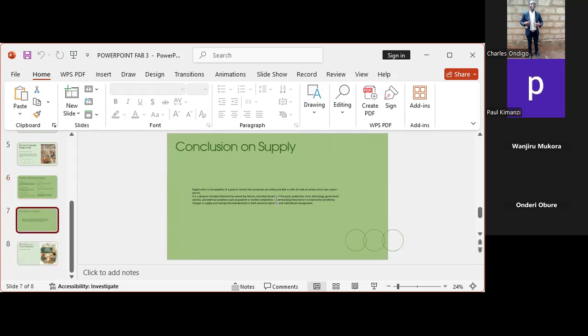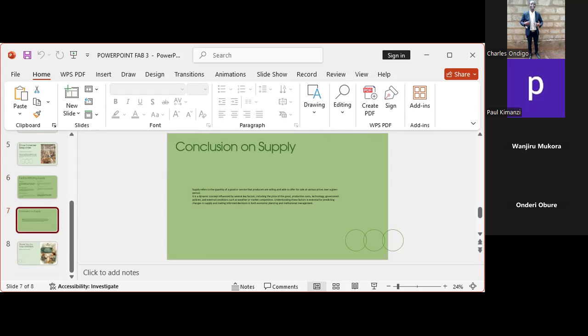So in conclusion, supply, basically we said it means the quantity of goods and services that the producer will produce to a given market, willing and able. He or she must be willing and able to do that. So in a nutshell, we have covered a lot. So I may need one person to give us an elaboration of what we have discussed today. One person, one student. You can just unmute yourself and speak.